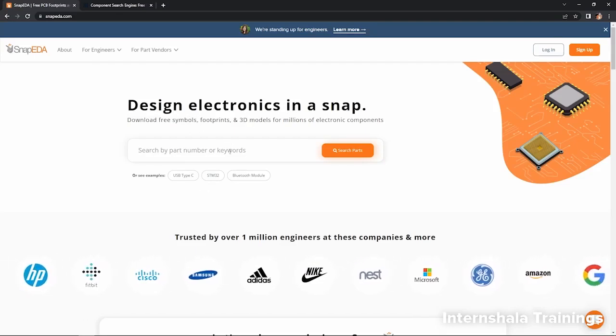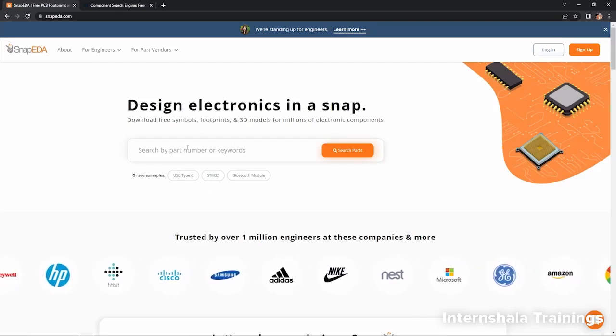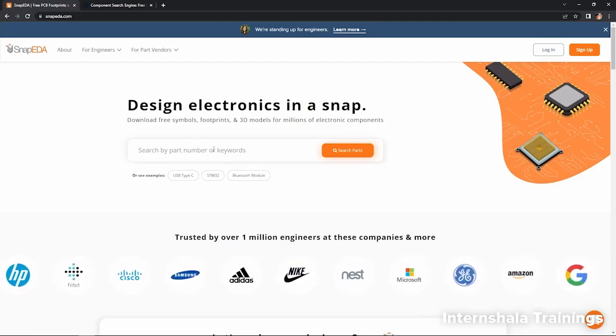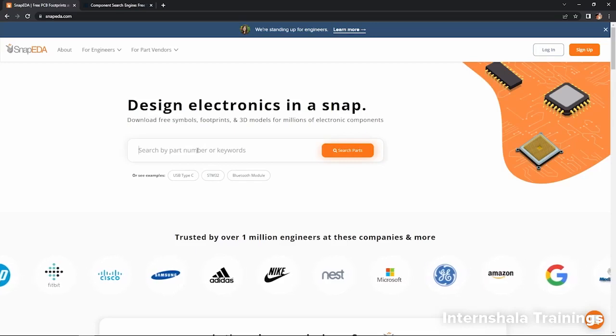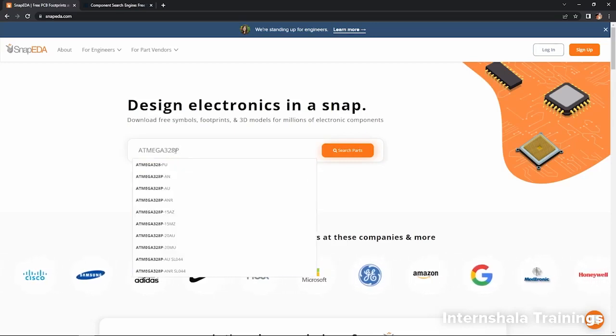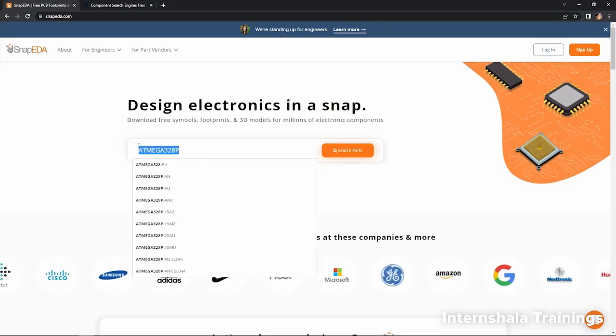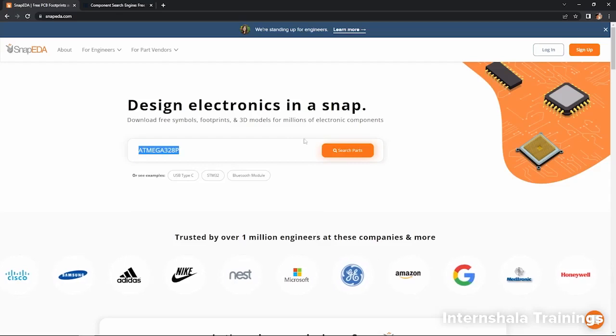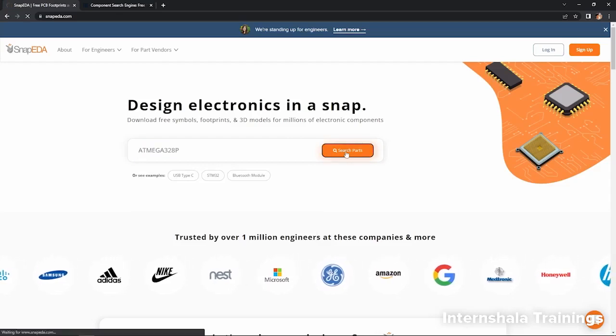Okay, so here you just have to enter the name of the IC or that particular part whose library you want to download. So I will write here M2-T4-V4. And you can see there are a lot of results for this particular IC, as this IC is going to have different part numbers. So I will just write M2-T4-V4, and after that I will click on search part.